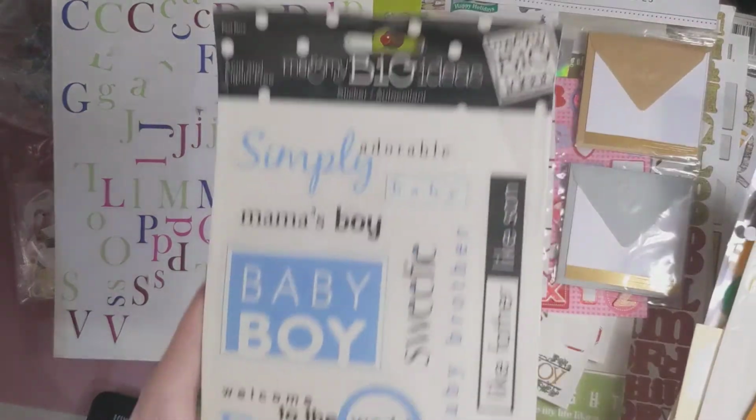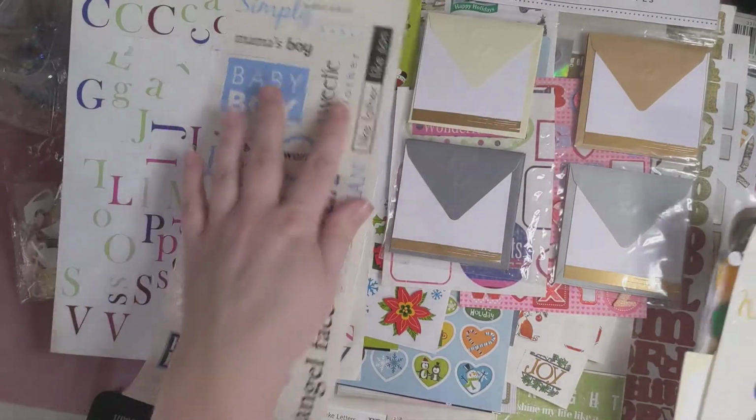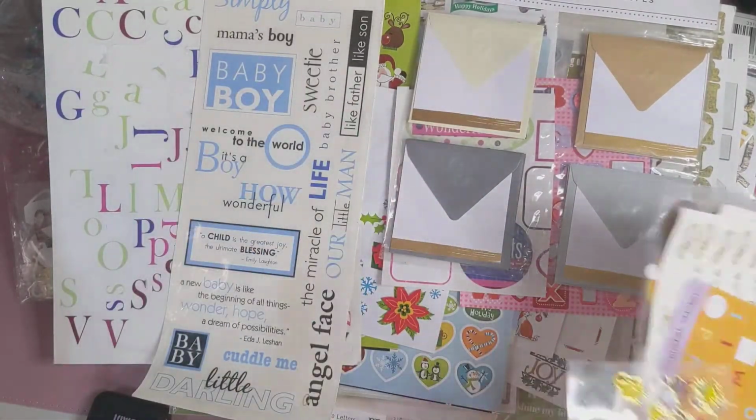Oh, little boy stickers. Little boy stickers. So, a lot of this is going to end up in my scrapbook for little boys, or for them.